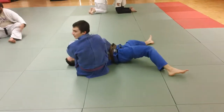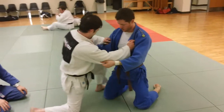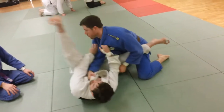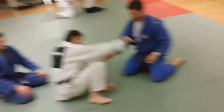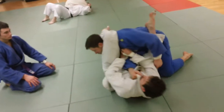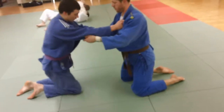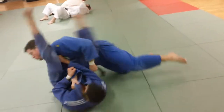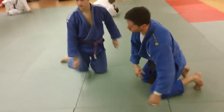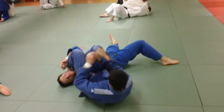Derek's coaching the guys here — he's off camera right now and we're just working on the moves. He's explaining how the angle, the starting angle, is very important: be to the outside, further out, and swing under. So you can swing your leg under and your whole body under him and do a spinning Juji-Gatame from that position.